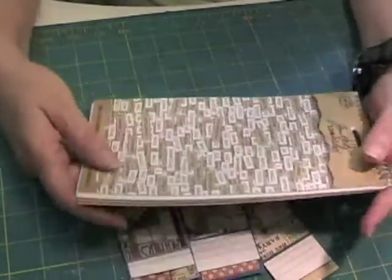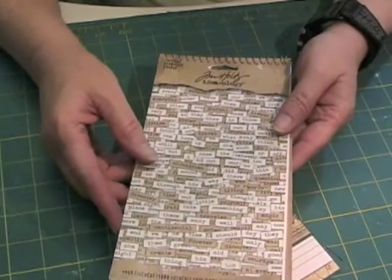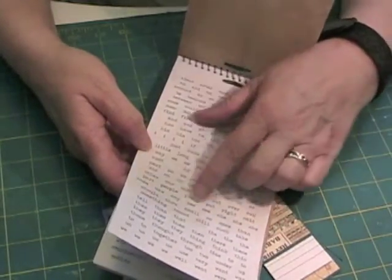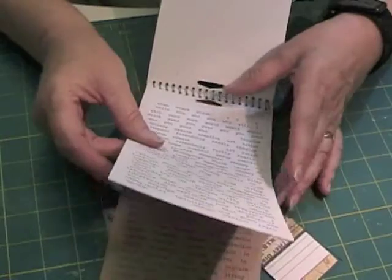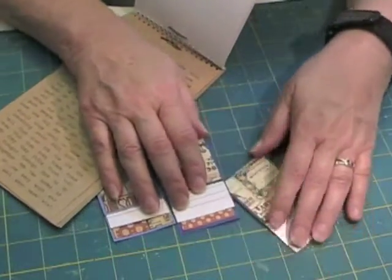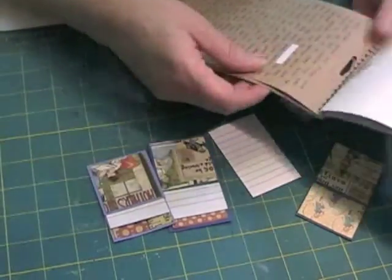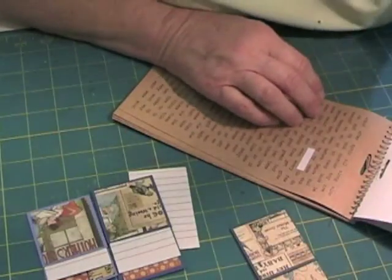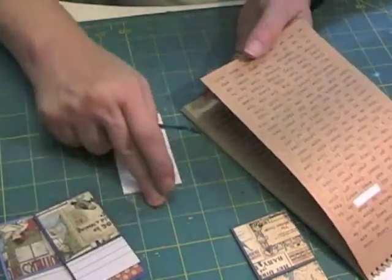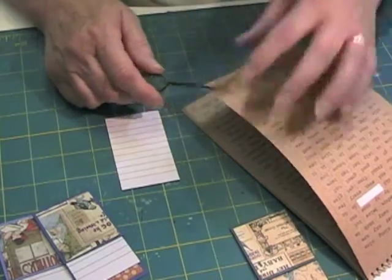I have had this, what is this called? Chit Chat Verbiages from Tim Holtz. I've had this for a long time, several years, and I've only used a few little pieces out of it. And I want to use them on the top line of these as a prompt. So this first one, and I need my tweezers for this. The first one, I'm going to do, what are you?